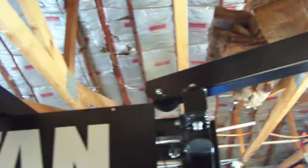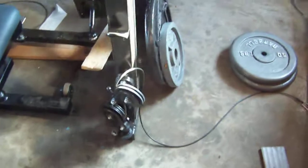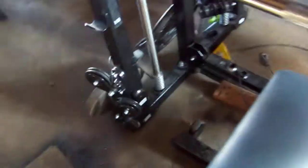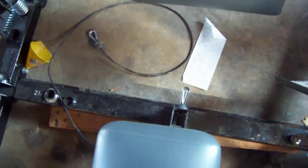Let's see. So I've got these crossbars that are not in the other one. This allows me to do some cable crossovers, stuff like that. I honestly haven't even used them yet, so not a huge deal. I also have these low cables that are not included in the eBay one. And I believe everything else is included. I don't think I've got anything else that won't be.